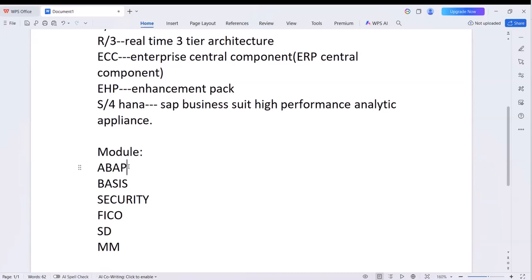Not in depth. You know the basics: these people will do this work, then you can forward it. If ABAP people know that security will handle access issues, that is enough, right? So if they understand that security authorization issues or any access issue will be handled by security people, then if ABAP people happen to get an authorization or access related issue by mistake, they will forward it to the security team, right?